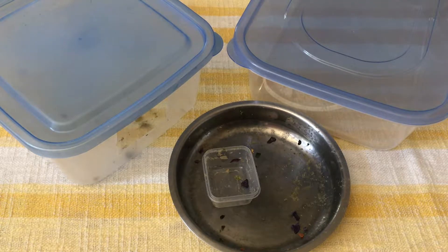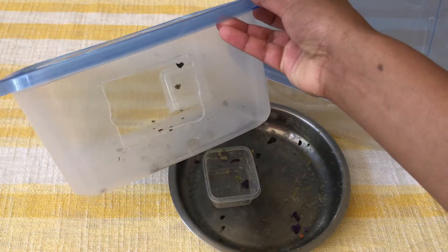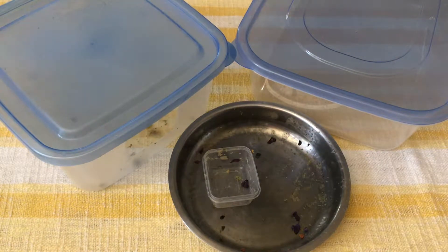So first, what is a glider kitchen? A glider kitchen is just a plastic box with a hole cut out. I feel like the kitchen is kind of a weird term because you don't make the gliders' food in here — the gliders end up eating in here. For those of you that have gliders, you're going to find out very soon that they're really messy eaters. These were in my boys' cage last night, and in just one evening, this is all the mess they managed to make. If you don't have a glider kitchen, this mess is going to be all over your walls or your cage.